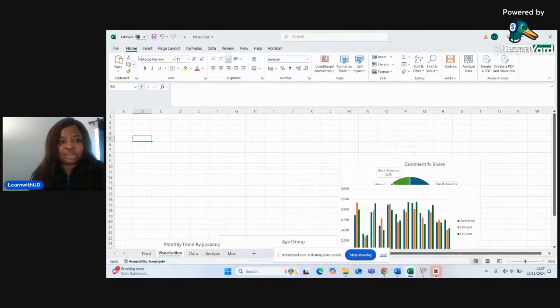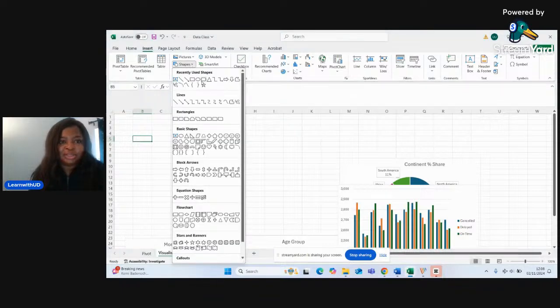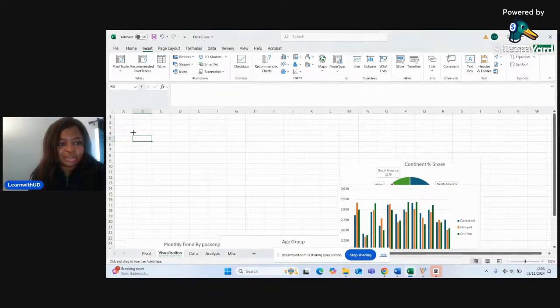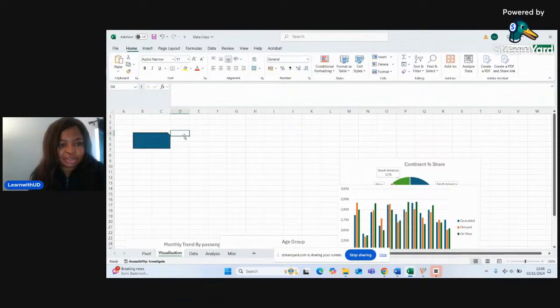So to get the callout shapes, you go to insert and we are going to look for shapes. We have different shapes. The shape I used there is a triangle shape. You can decide to use this shape that has curly edges and a pointer head, but I used this one. So I use that shape first.